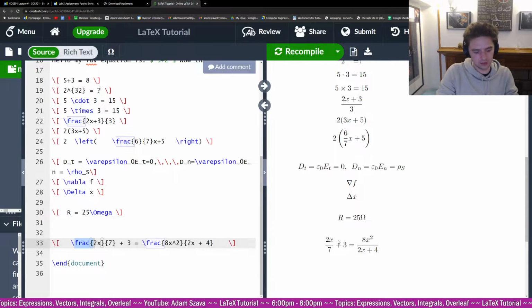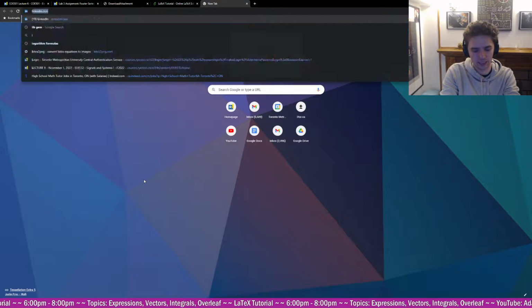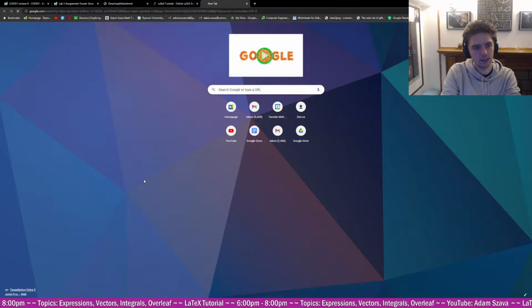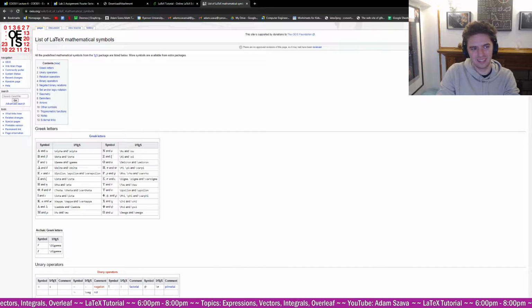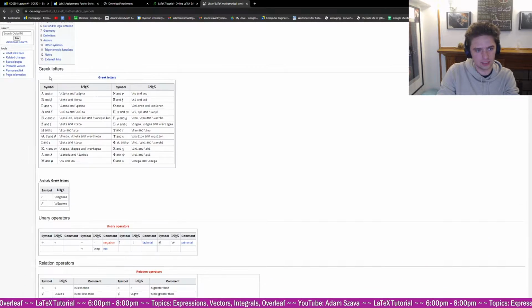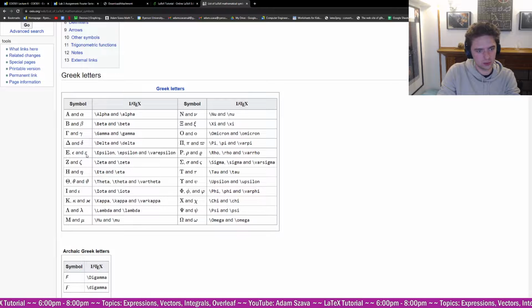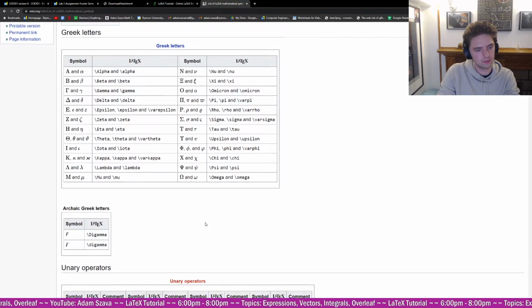Let's see what's next on my list of things to discuss. I guess we can look at the list of symbols that are available. I'll search LaTeX symbols list. You just look it up, and there's a list of all the symbols that it understands. So Greek letters, here's all the Greek letters. For example, here's all the different thetas. There's a bunch of different thetas you can use. Where's the omega? Here, omega and omega. Capital omega and lowercase omega, that's what I was showing.